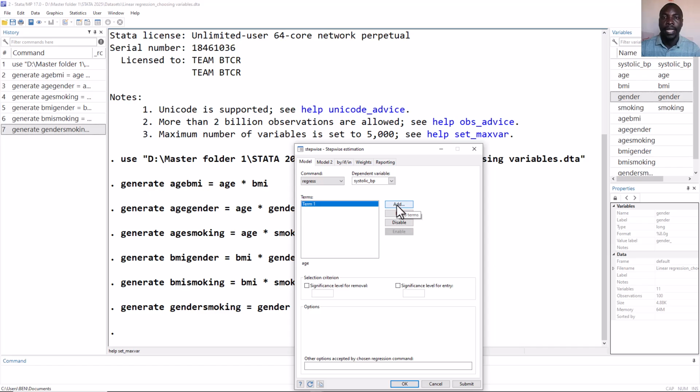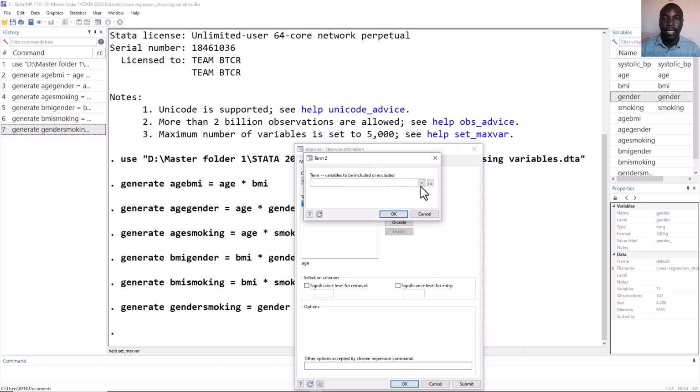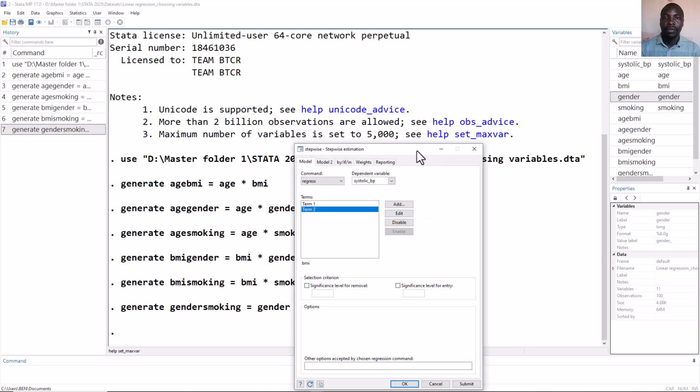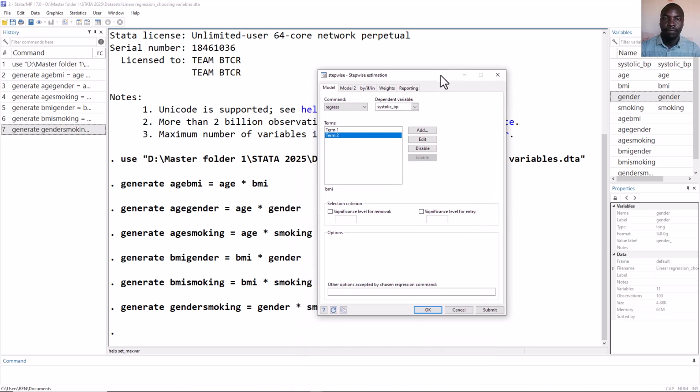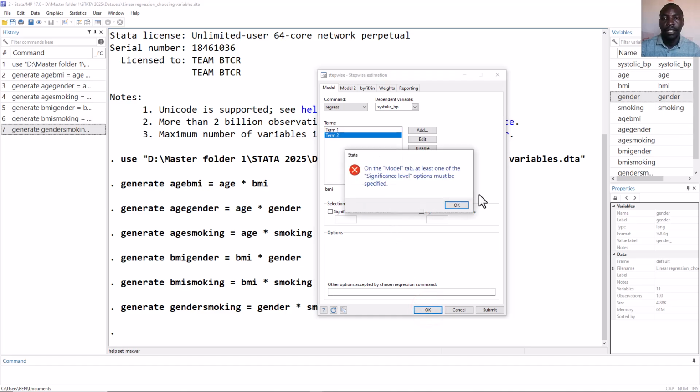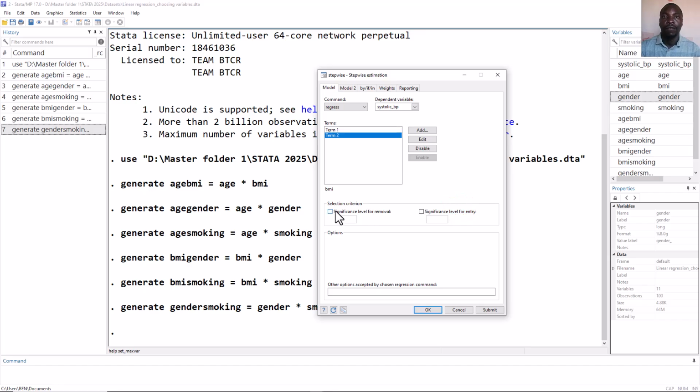If you want to add another term too, you just click there, and then you add a second term. These are like the variables in our model. So then I will click OK, but I will not go through this tiresome process of adding one term at a time. What I'm interested in here is to show you the command you would use. So once I just put any 1 or 2, I just click on OK. Oh, sorry. I have to specify the significance level for removal from the model.